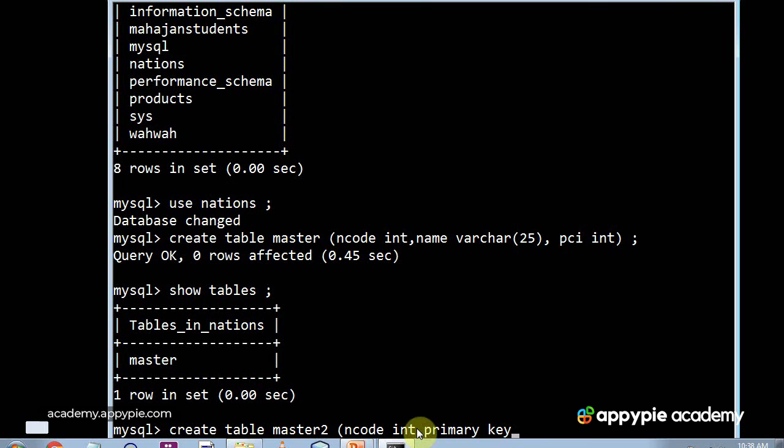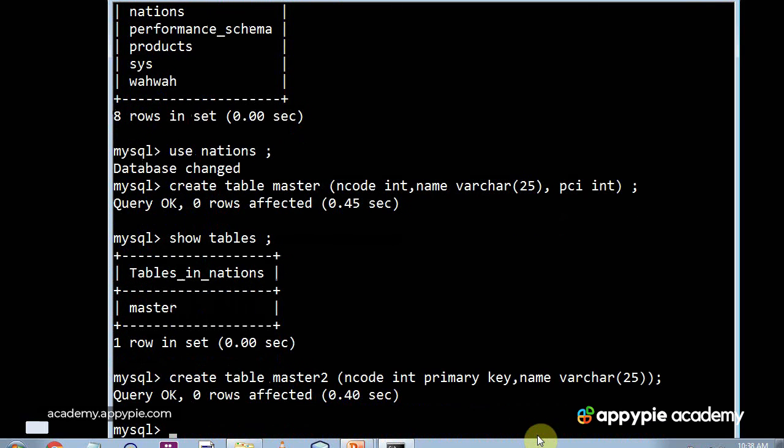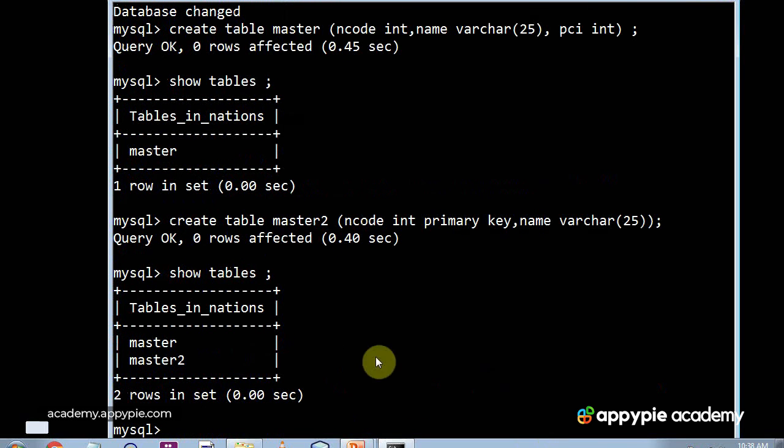So after specifying the data type, you would write the keyword primary key. Then the rest of the things could be like your name and other things. Okay, I'm going to close it, query OK. So this table has been created. Type show tables, you can see master2 is there. So this is how we specify the primary key.